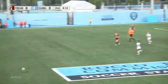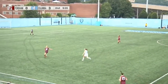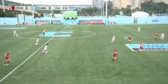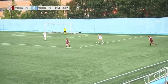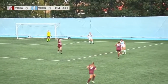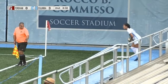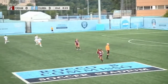It bears noting as well, the Lions are without Riley Lucas, their senior captain, who is really the glue of the defense. But again, it's that depth and it's just that organization and the discipline that the team is able to show. That's a huge loss not having Riley Lucas here today, but you just see the depth that the coaching staff has talked about, and you just see the quality of the coaching and the teamwork. And that's why this team is successful. It's 11 players kind of moving as one when they have the ball, defending as one when they don't have the ball, and some more changes coming here for both teams. But this is what we expect from Columbia when they get a win, especially at home, being able to finish it off.